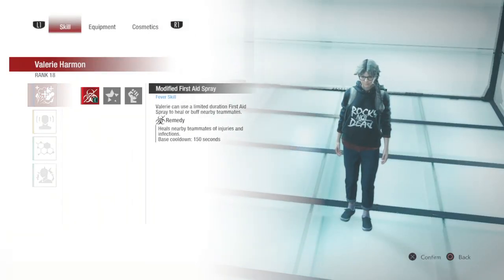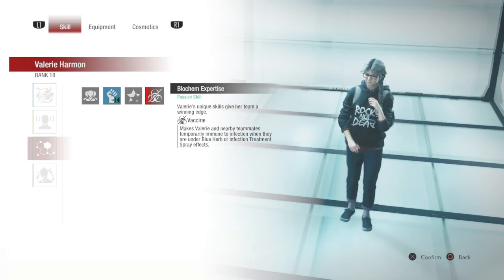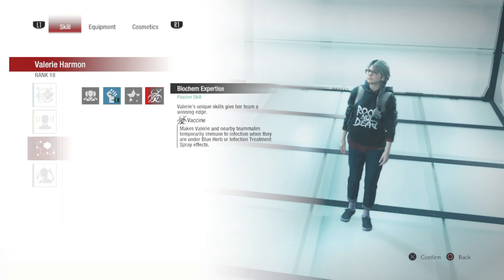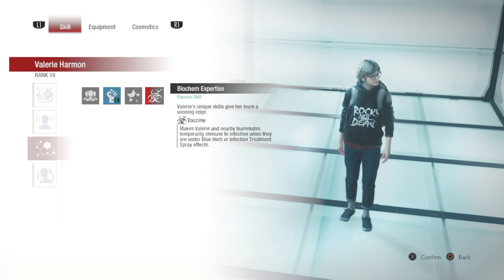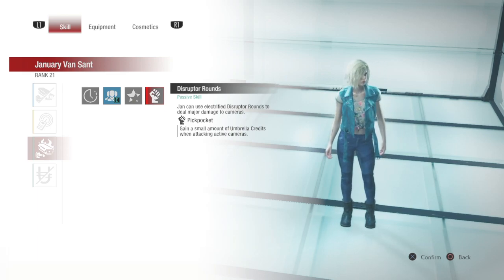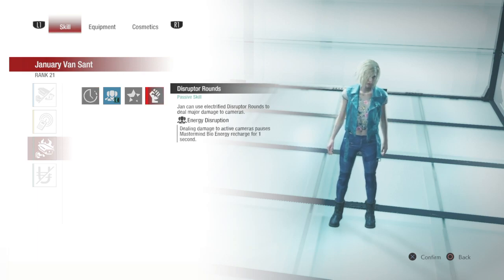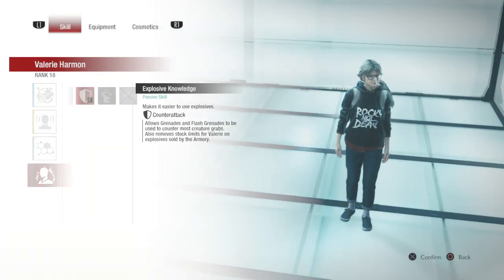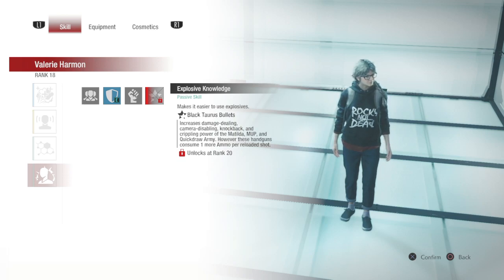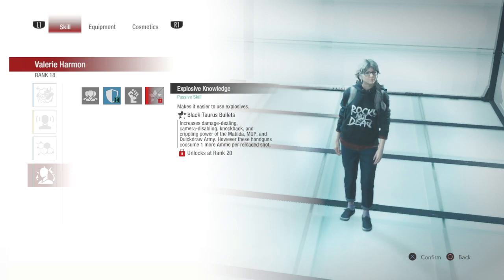Did the survivors get any skills? Yeah, they got one. Vaccine. Makes Valerie and nearby teammates temporarily immune to infection when they are under blue herb or infection treatment spray effects. That's interesting. January. Pickpocket. Gain a small amount of umbrella credits when attacking active cameras. That's pretty damn good. Oh, I didn't check. Explosive knowledge. Black Taurus bullets. Increases damage dealing, camera disabling, knockback, and crippling power of the Matilda, Mup, and Quick Draw Army. However, these handguns consume one more ammo per reloaded shot. So instead of taking one bullet per shot, they take two bullets per shot.